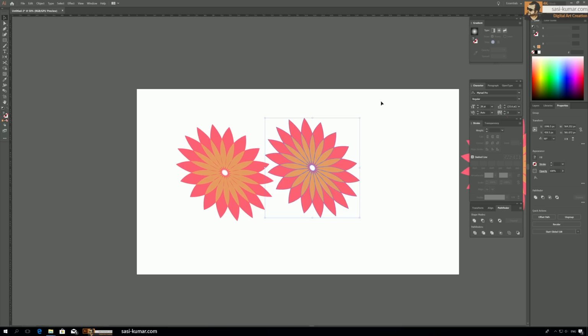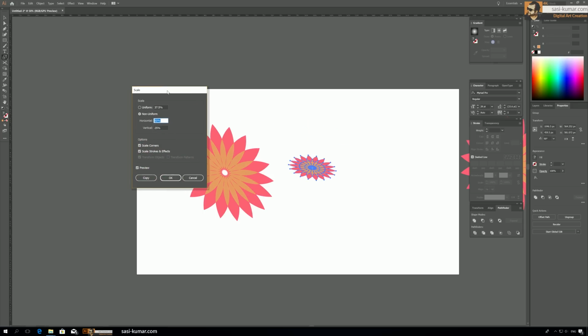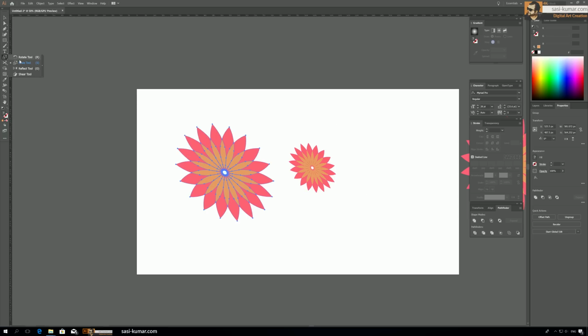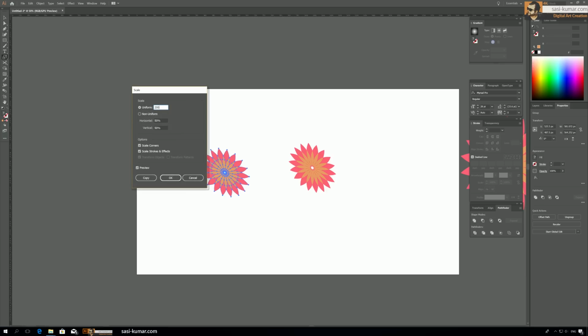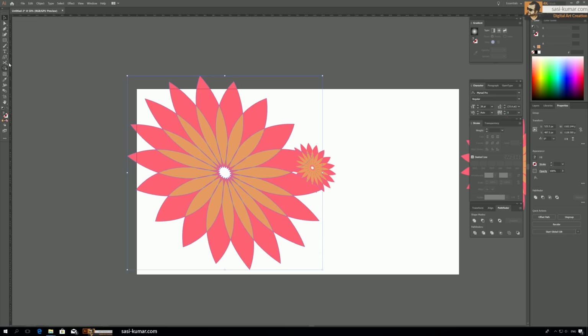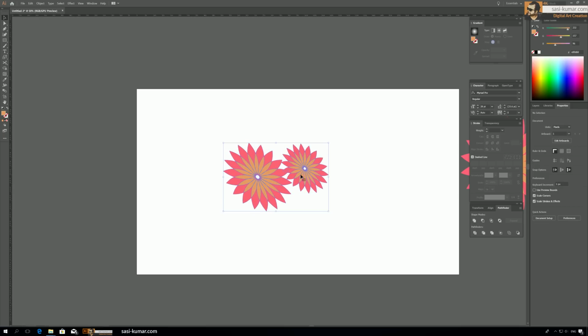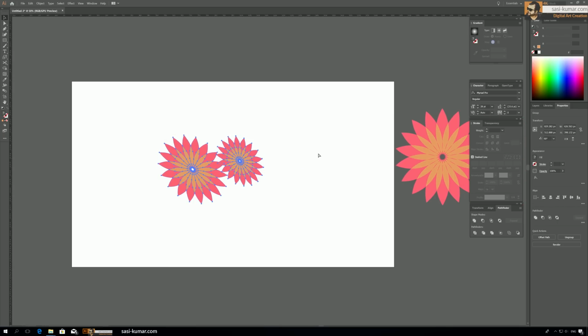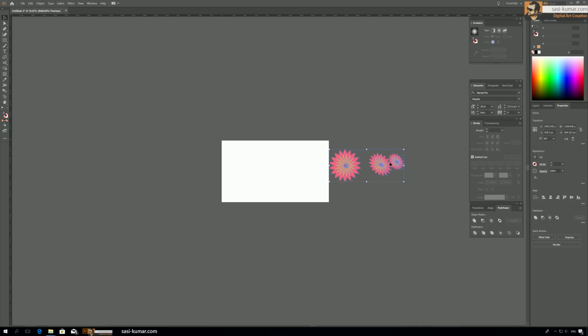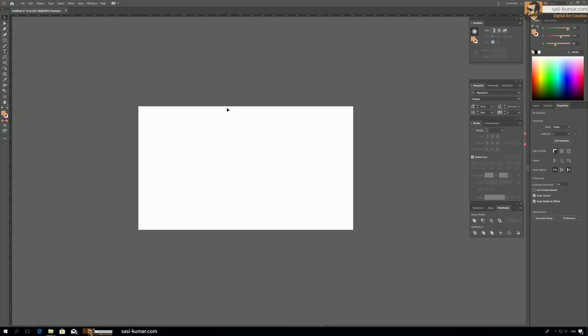But if we want to do this in a proper rescaling method, maybe 100% bigger or 50% smaller, we can do it easily by going to the scale tool, or you can press the S key to bring up the scale tool and double click on it, and here you can select whether it's uniform or non-uniform, and how much you want to change. When you select 50%, all the sides will be adjusted to 50%, and if you want it bigger, you just need to select 200%. Okay, so we make it smaller again, just press shift and alt and bring it smaller. Shift like this is fine. So we keep it here and continue with our tutorial. We come back to that later.